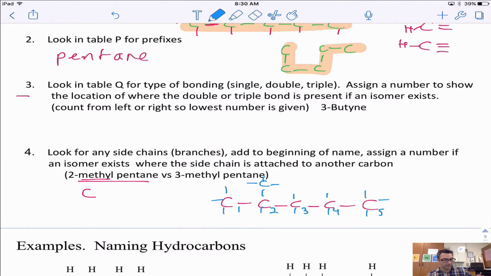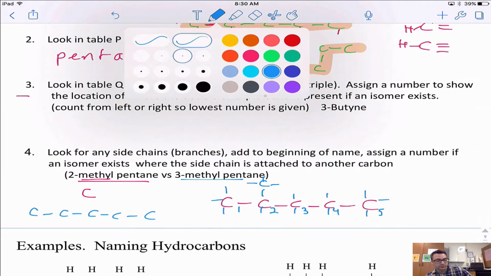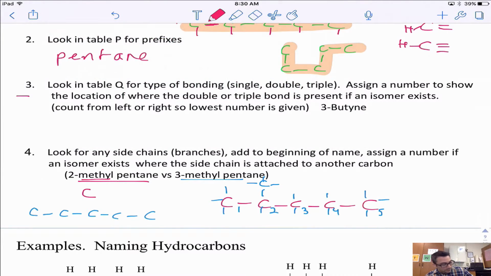Now, I also wrote here 3-methylpentane. Well, 3-methylpentane would start off also with a pentane, 1, 2, 3, 4, 5, but now I would count into the third carbon. 1, 2, 3, and here's where I would put my methyl group hanging off of it, and the rest would get hydrogens. So as you can see, I can tell the person where to put what's known as a side chain.